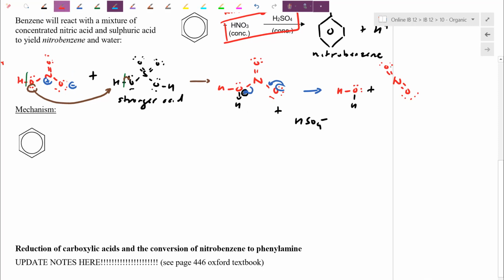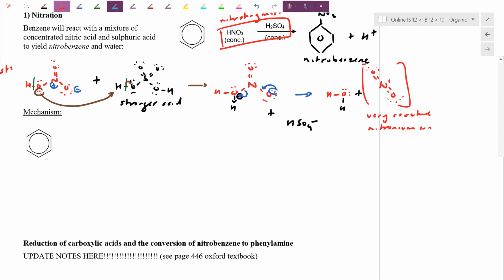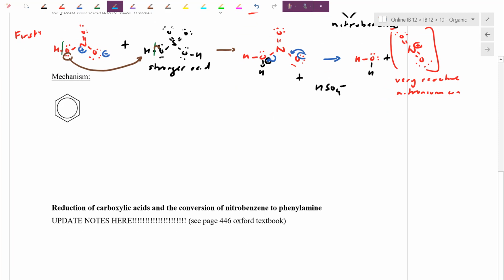Okay. This one here is the very reactive. We call it a nitronium ion, right? NO2. And this one here has an overall plus charge. And what about the HSO4? The HSO4 here could steal an H plus back from any of these guys here and actually reform sulfuric acid, but the emphasis here is we ended up making our nitronium ion. And it is actually that nitronium ion that's actually going to be the electrophile. It has that partial positive here, and when benzene actually attacks the nitronium, we end up being able to add this NO2 across the benzene ring. So that's one step you do need to note.